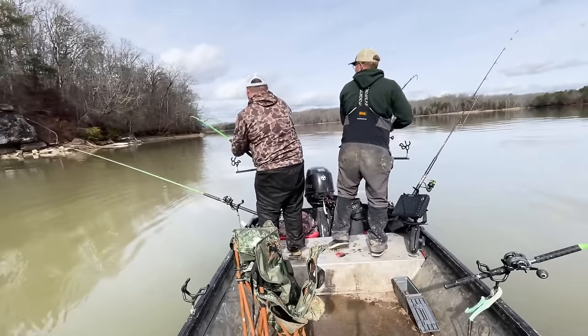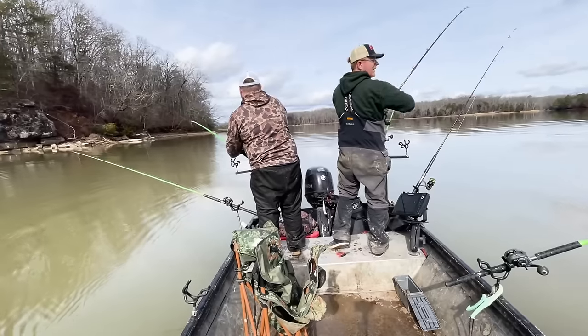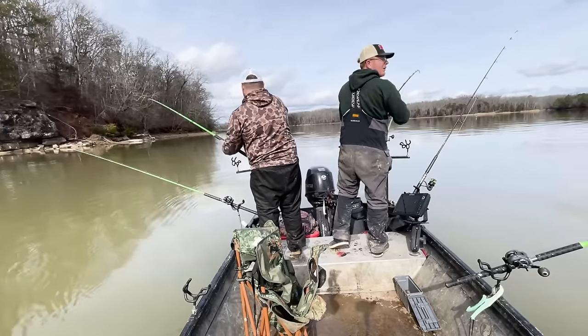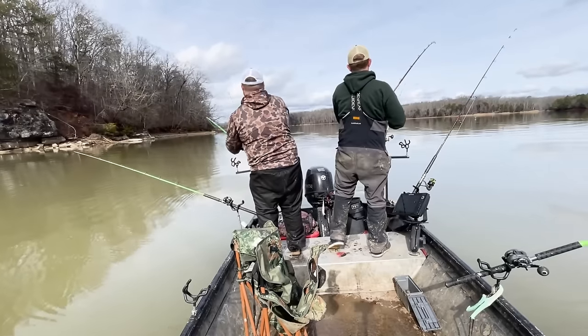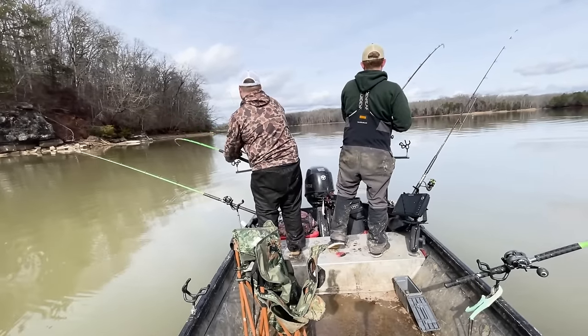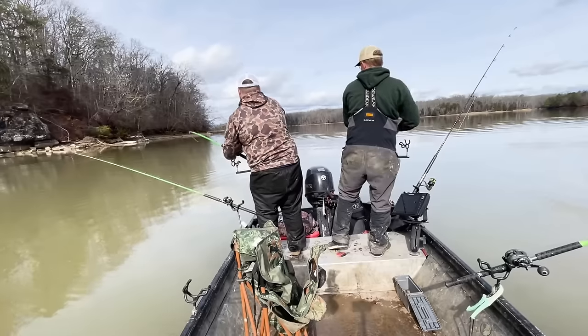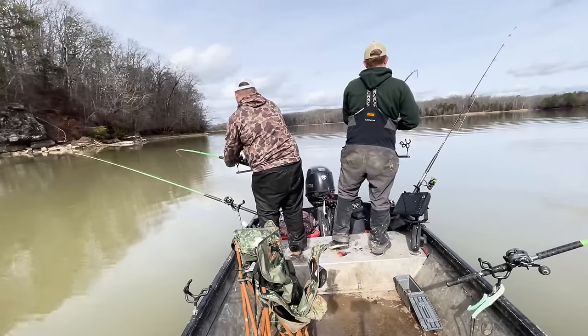Come on, big boy. Get on up here. Oh, I had the drag crank all the way down on this. That was not great. The drag was locked on a pin, fathom 25. Less than ideal. He's in this line to the left because I fooled around too much. This is a solid fish too.